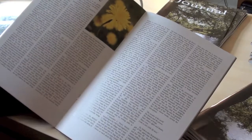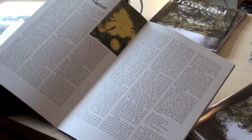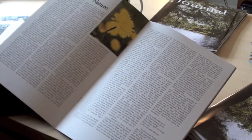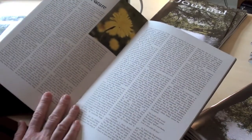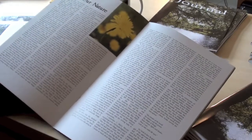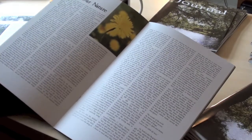The next chapter is the prequel to the book called The Quiet Fields. And this was my homage to BB, who wrote a book of the same title. And this is about the fact that when we go into wild places and into nature, it enables us to reflect on who we are as much as where we are. So it's about the nature that's within us as much as around us.